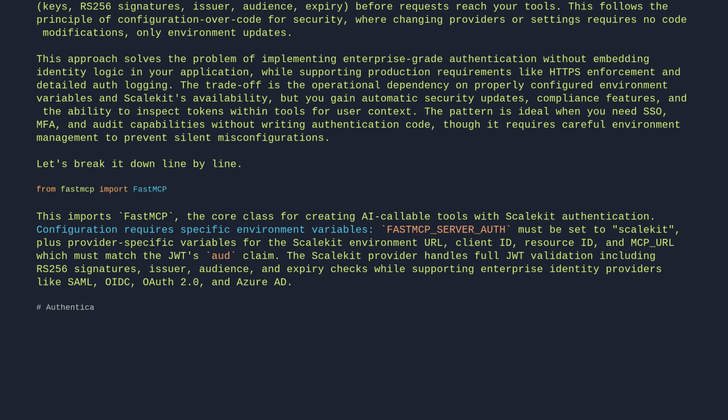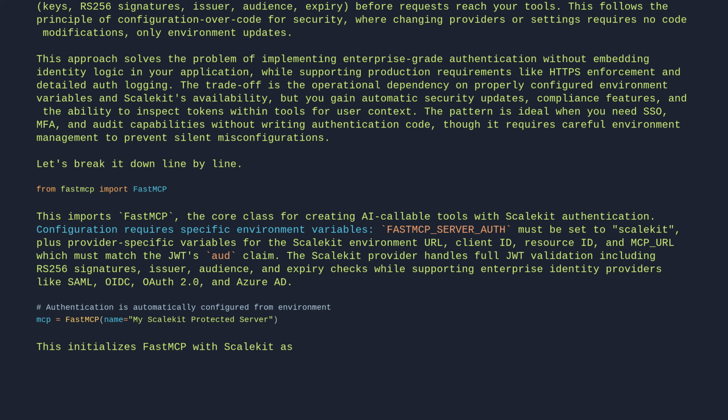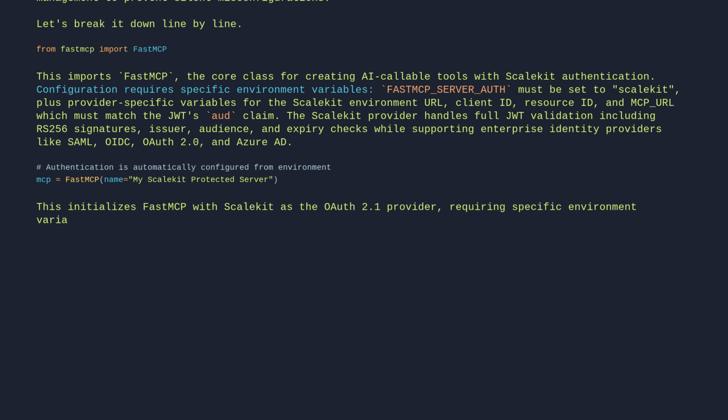Authentication is automatically configured from environment. mcp = FastMCP(name="my-scalekit-protected-server"). This initializes FastMCP with Scalekit as the OAuth 2.1 provider, requiring specific environment variables.